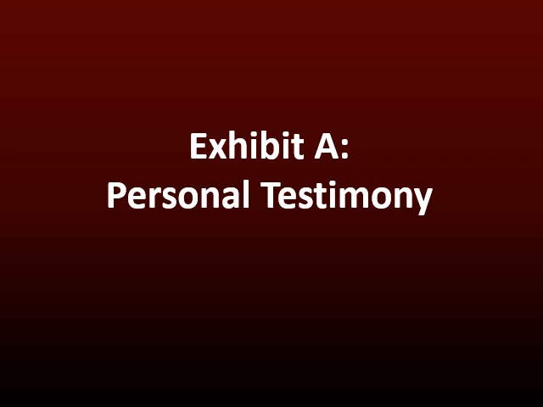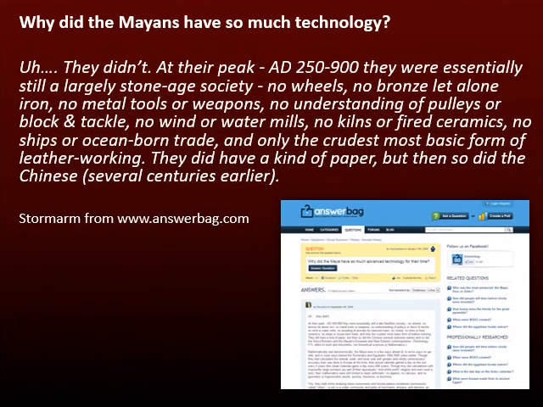It's a personal testimony. Remember, a testimony is an experience or an opinion of someone. So this is from answerbag.com from StormArm. The username is StormArm from answerbag.com. There was a question posed that says, why did the Mayans have so much technology? And StormArm says they didn't. At their peak, AD 250 to 900, they were essentially still a largely Stone Age society.